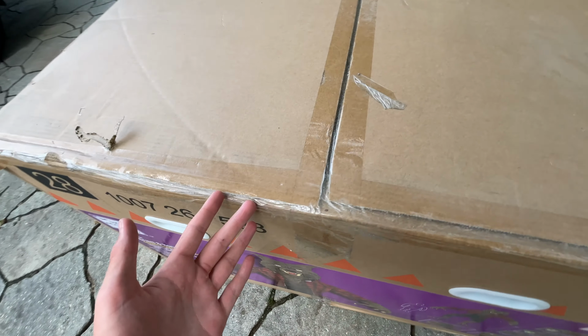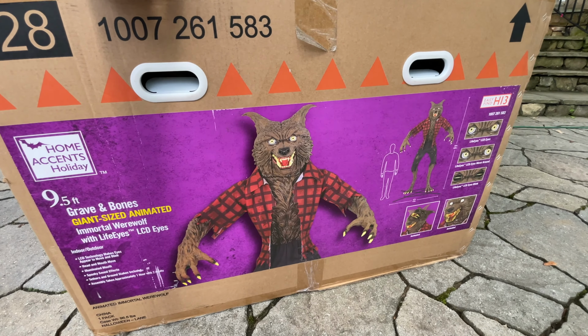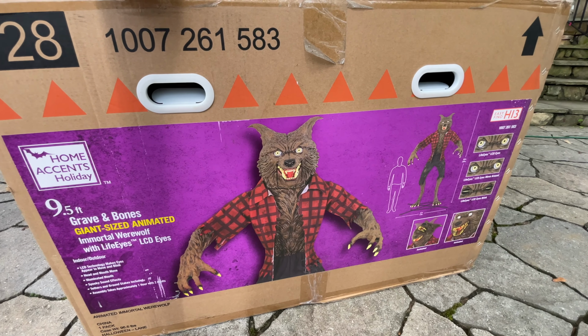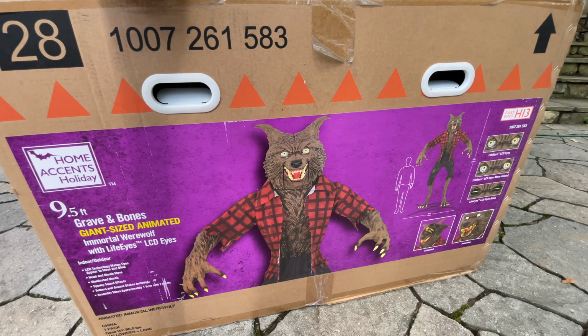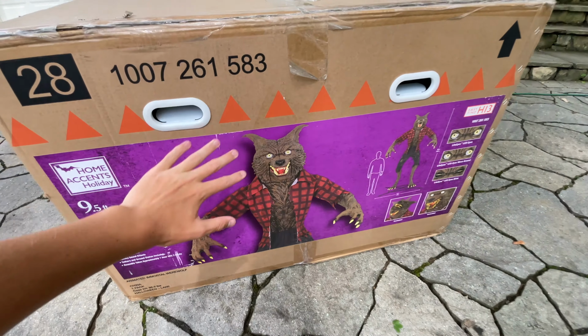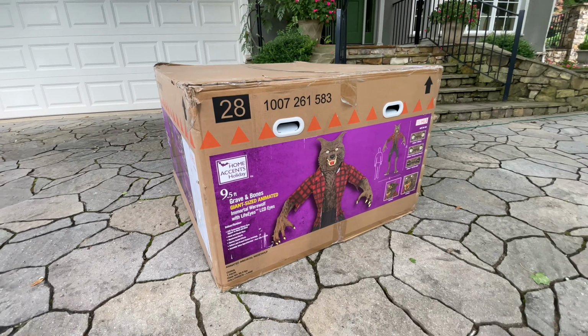Frankly, I think I'm going to like it more than the Inferno. I like the Inferno more than the Skelly. And this thing is really just competing with the Phantom because we've only seen the Home Depot promos of it. No one owns it. That will be the last Home Depot prop to ship, so we're going to have to wait a little bit longer on that. But for me, I think that this thing will be my favorite animatronic I own, no doubt.